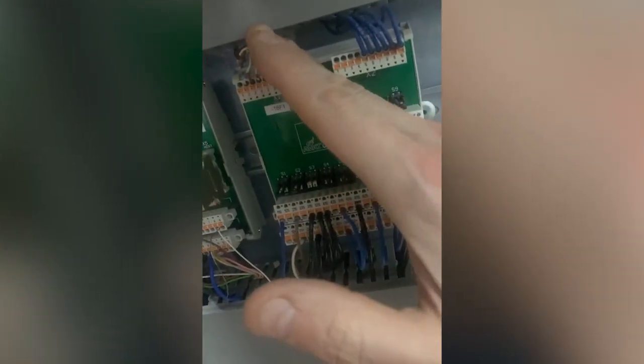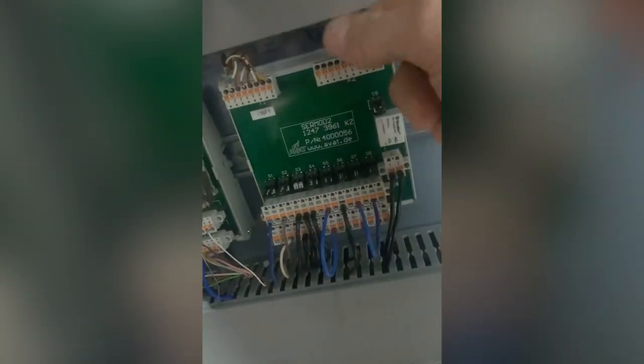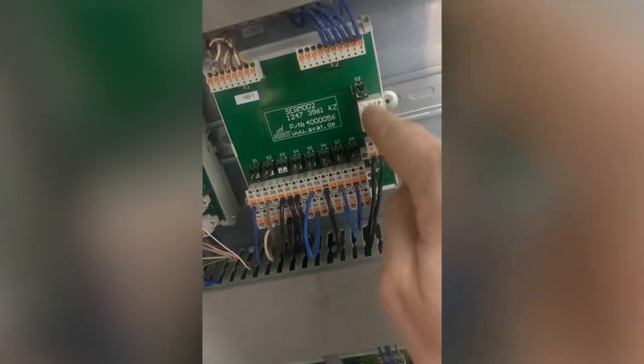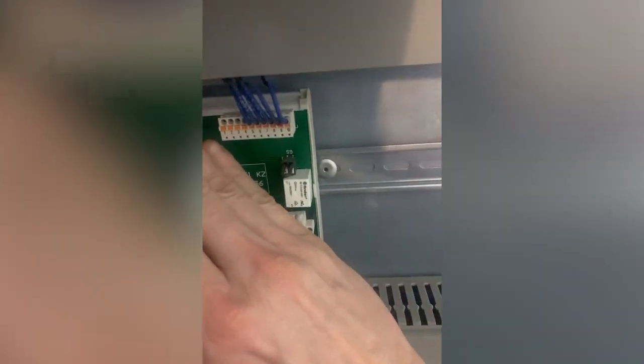It's separated here. All of this goes through this relay to separate it to these. So I think I've got a fault between this relay here and my safety relay, but I'll check my drawings for that. But this is the process. I'm not trying to say that's right or wrong, I'm just showing you how to work through it. So all this can be disregarded because it's just this bit.